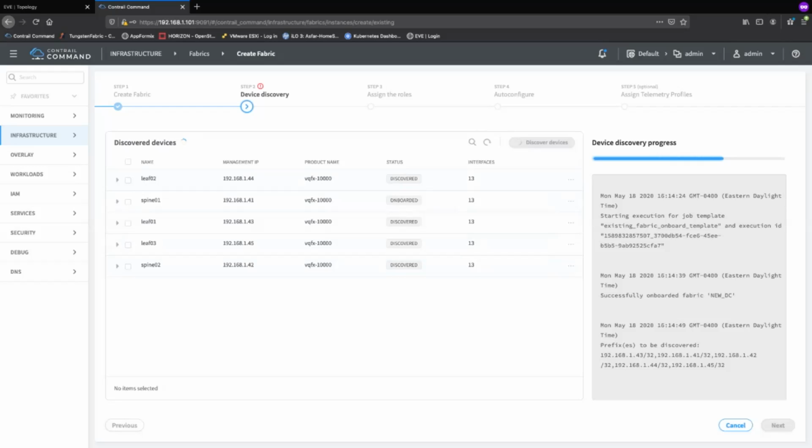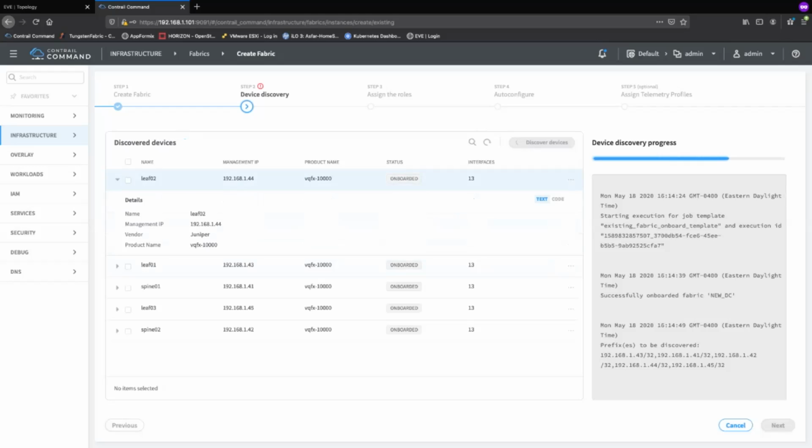It usually takes a couple of minutes. If the config is not too complex, it's going to go quickly. The status is pretty evident here: it shows onboarded, and we can see that it's detected the vendor, the QFX product name, the host name of the box, and also the IP addresses assigned to the EM0 interface on which the device was discovered.